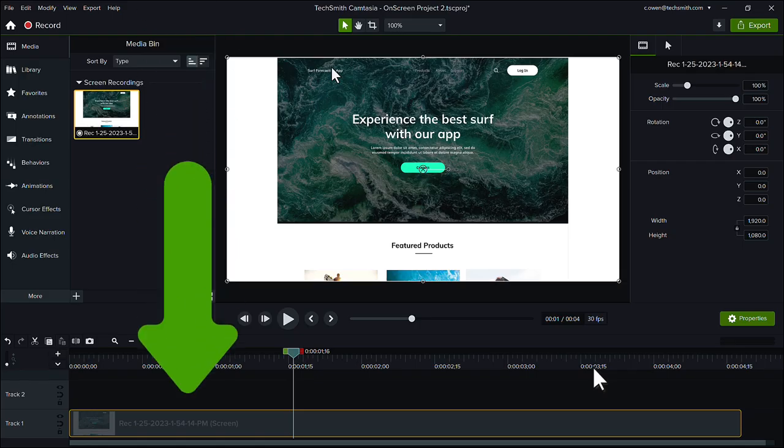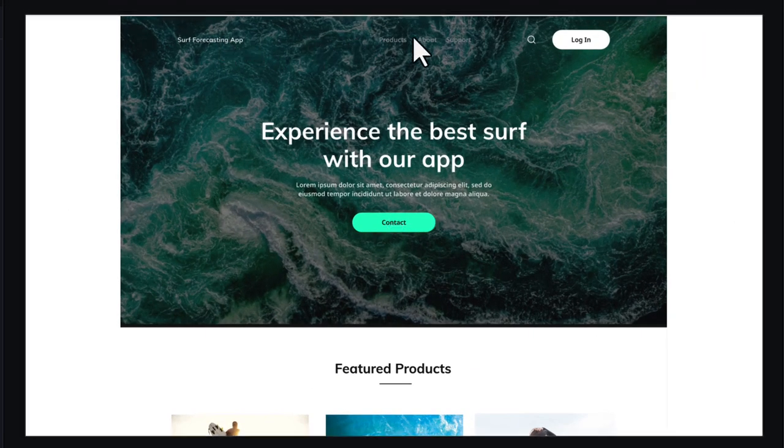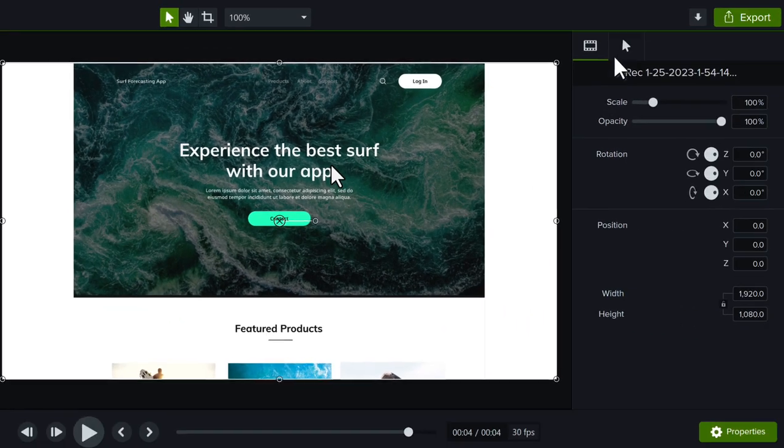Adjust the cursor size, style, or add a custom cursor to improve your video. To get started, begin with a Camtasia recording on your timeline and select it. In this example, the cursor style changes frequently and distracts from the purpose of the video. To reduce the distraction, we'll make a few changes to the cursor.